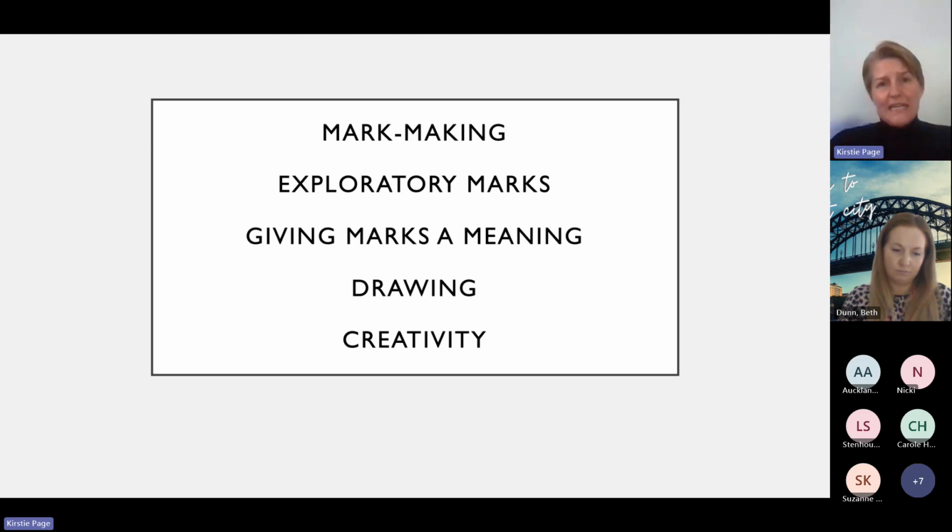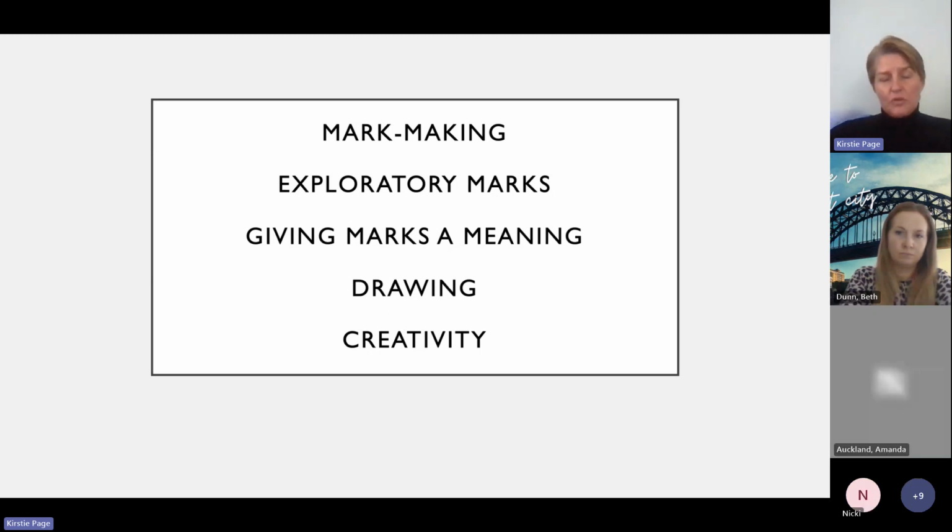And from that meaning and mark making coming together, this is where we see the development of drawing, which obviously is massively affected by fine motor skills as well. But that drawing isn't just about fine motor, it's about the language process of drawing. And also it involves visual skills as well, because what the child is trying to do is picture what they want to draw, generating that idea, and then making marks to try and manifest that idea with the paint, or with the pencils, or with the chalk.